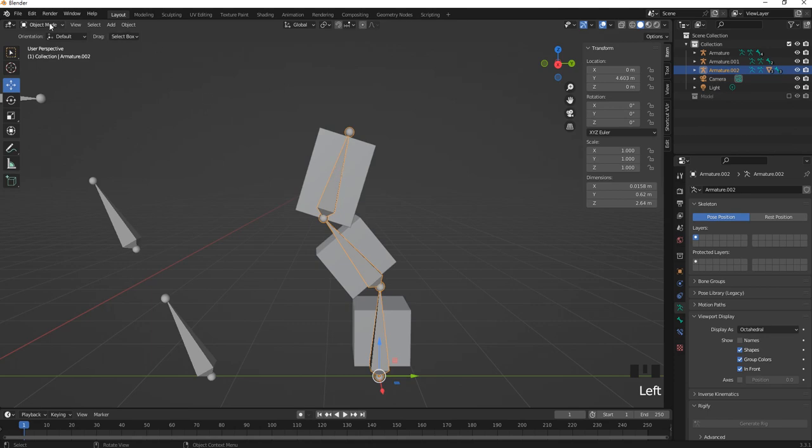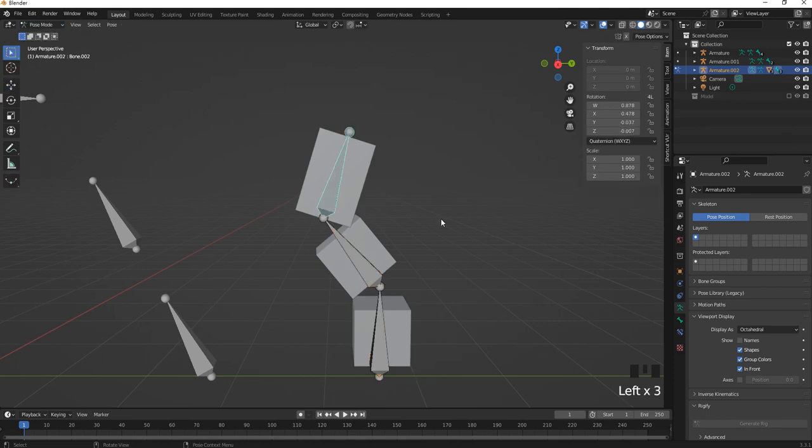Let's go to pose mode, choosing this bone, and you can see if you go to object data property, we have a layer system. It's very similar to the scene collections. For example, when you are going to do a human character, it has a super complicated skeleton system. Some parts I want to show up, and some parts I want to hide. So how can we do that?